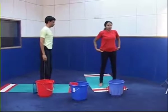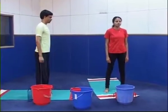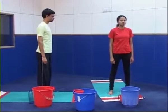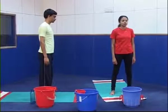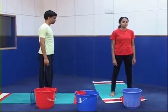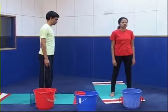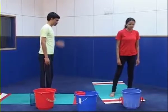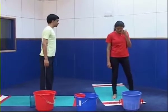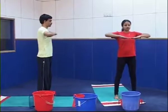This practice and the next practice together massage the small intestine and help to open the ileocecal wall at the outlet of the stomach. Now move on to spinal twisting. Bring the palms in front of the chest. Start twisting to the sides.